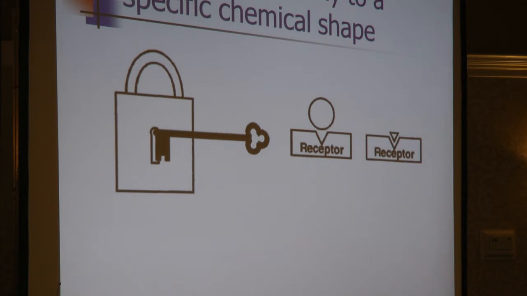For example, the drug Chantix, which is a nicotine replacement type drug, so that way people can get off of the use of smoking, has a specific area shaped like this triangle, just like nicotine would, and the molecule attached to it has a different shape, so that way it can fit into the same receptor as nicotine would, causing your body to think that you're smoking when you're not, allowing you to try and have tobacco cessation.